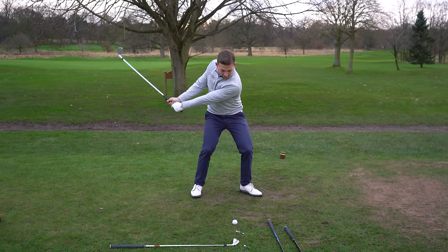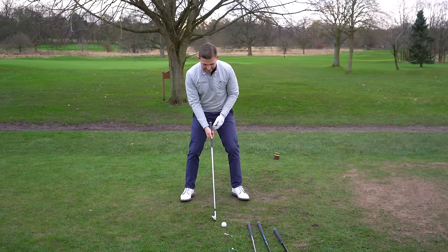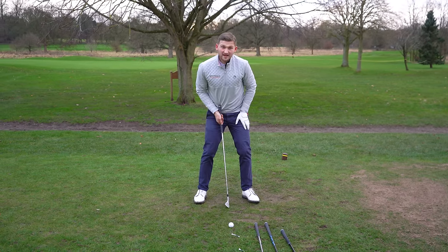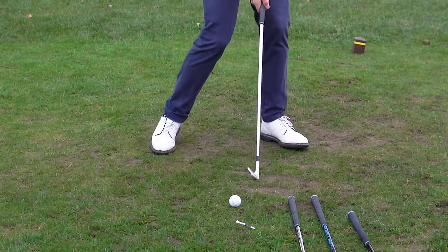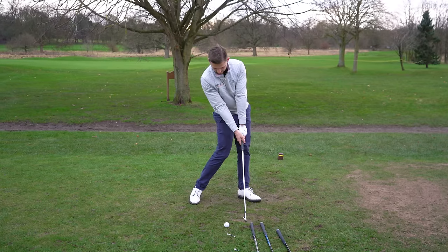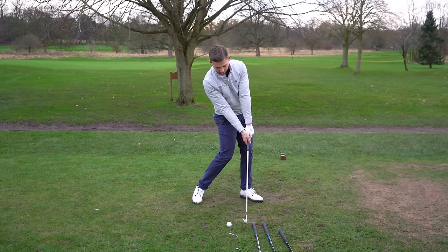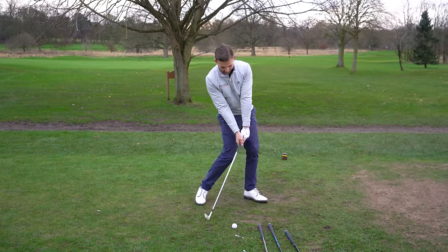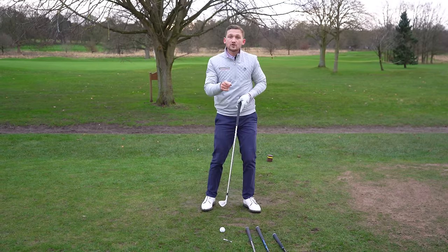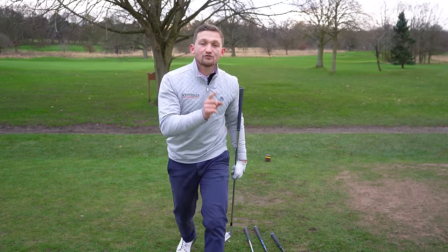Finally, let's go with a shorter club — eight iron. Ball position just ahead of middle. Line it up: left arm, shoulder, ankle, club head back. Look at this now — boom, boom — that happens all the way to our left ankle. That's the focus we've got to have: lining the shaft and your left arm up around your lead ankle.